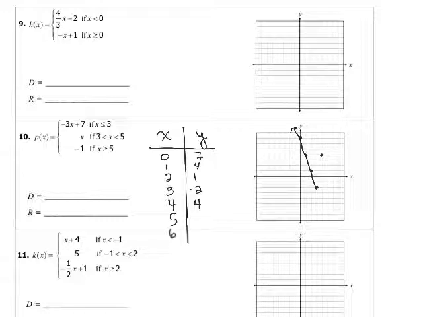5 is 5. But what about, these aren't colored in. At least that one's not colored in. That one is not included. And neither is 3. We still have to account for all the values, though, that are between 3 and 5. Now, what does that mean? Let's focus on that for just a moment. So basically at 3.1, even at 3.01, those x's are between 3 and 5 and are included. It's just x is 3 and x is 5 that are not included.